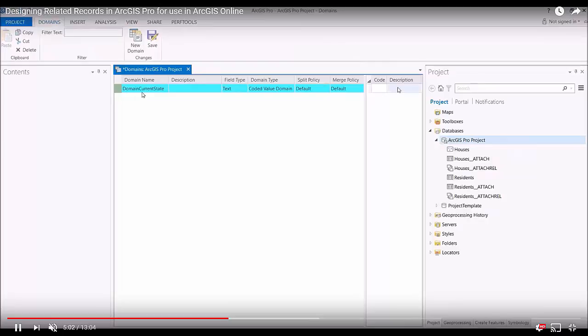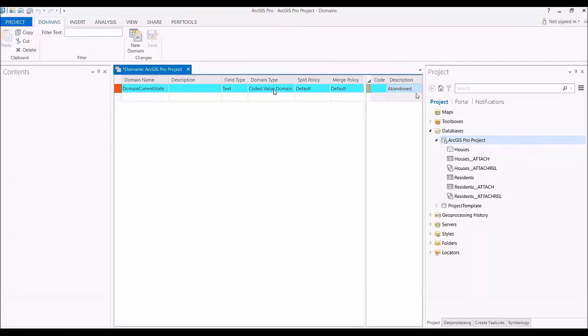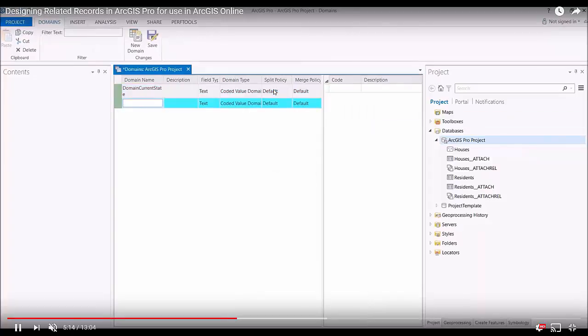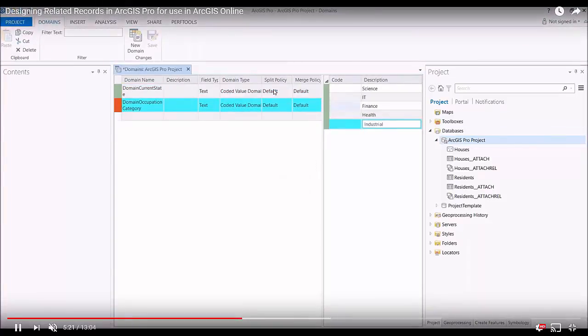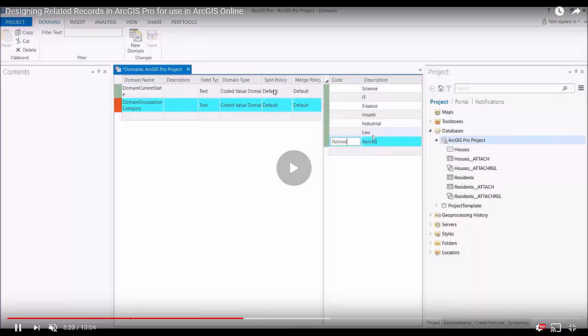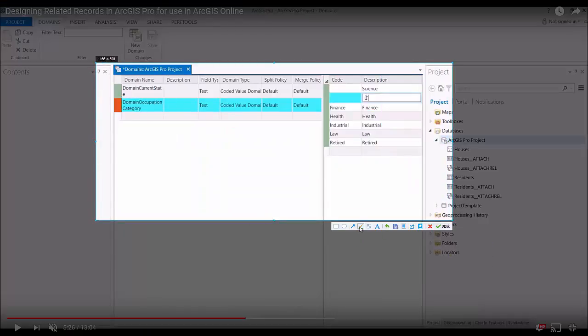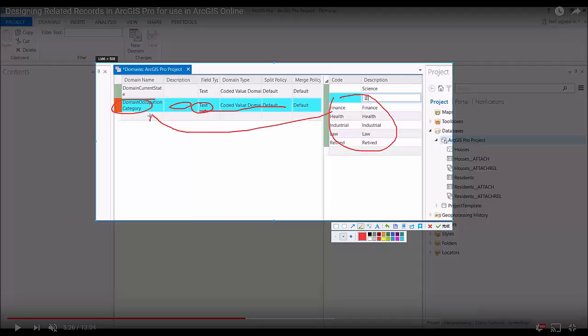So you can give a name to the domain, and then you can set up the description and code. See, they did two things down there. That's what they did. You need to do this, and you need to have a description and set up what the field type is, and then all these things belong here.